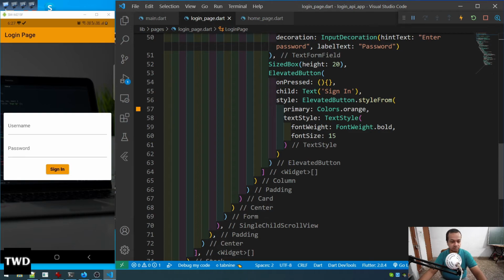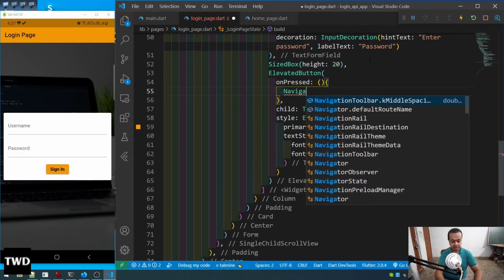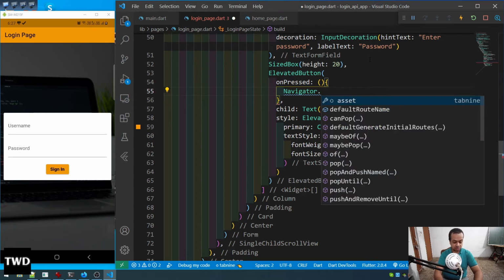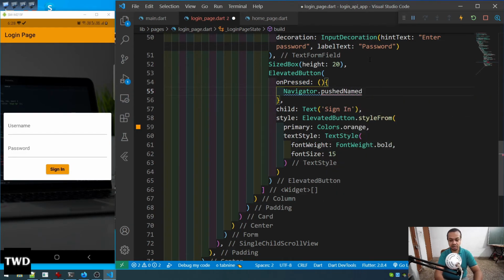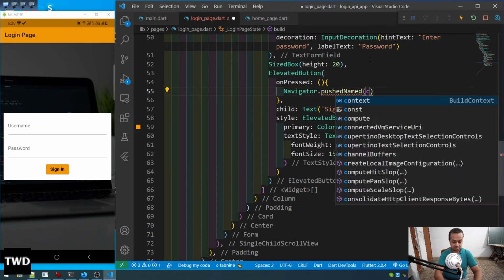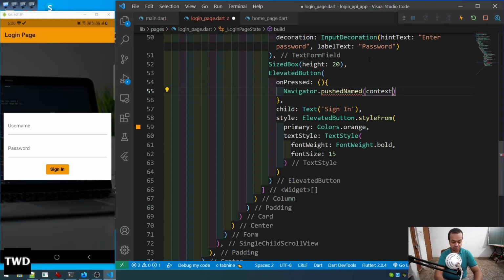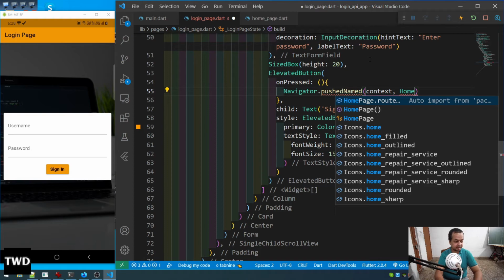So on press, it will be Navigator.pushNamed(context, HomePage.routeName).